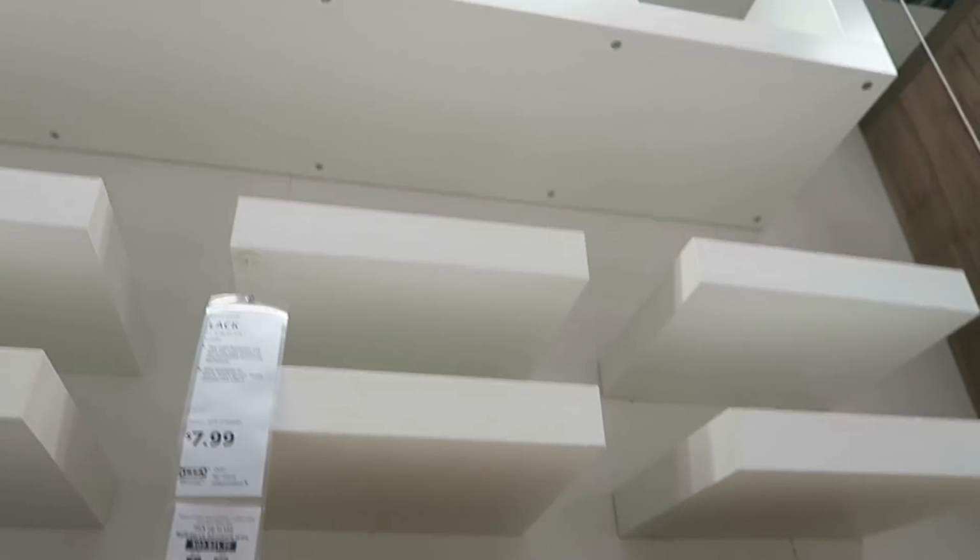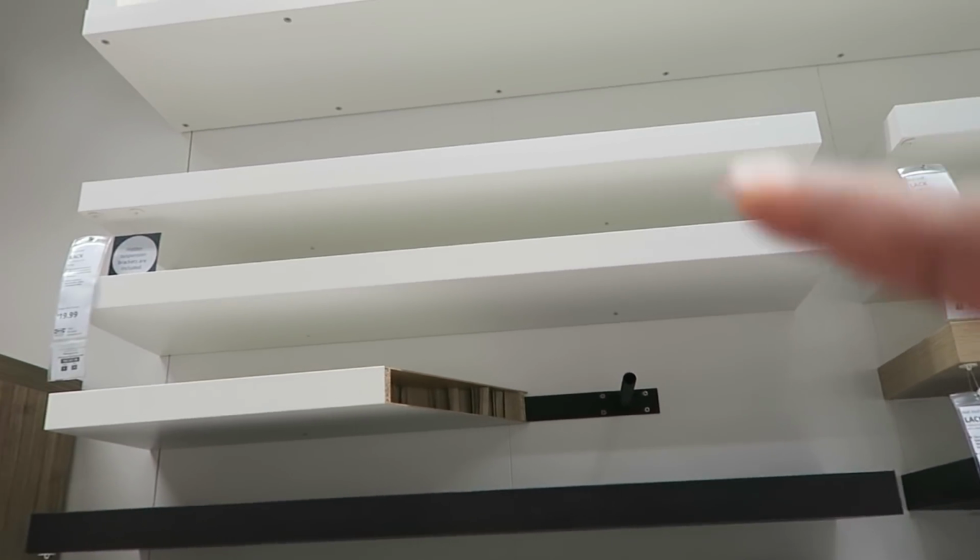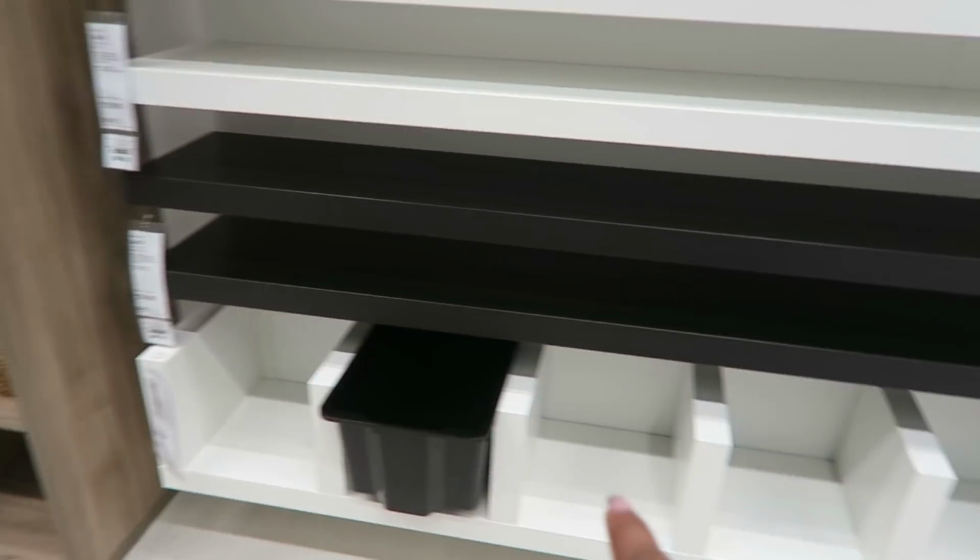But I think five is a good starting point. And I might get these smaller shelves too, maybe? Okay. Maybe I can get these as well to have those on the end. And they got the shorter ones for $20. I really don't want those. All right. So let me figure out which ones I'm gonna get.